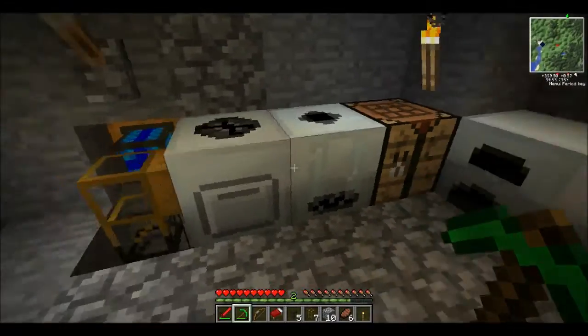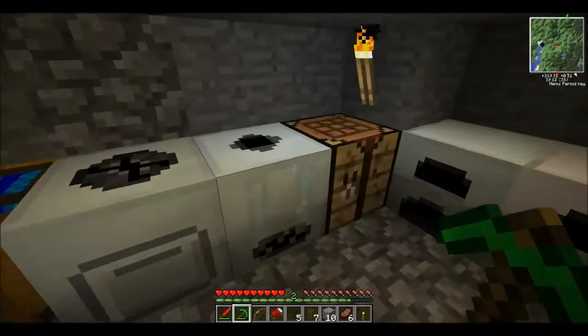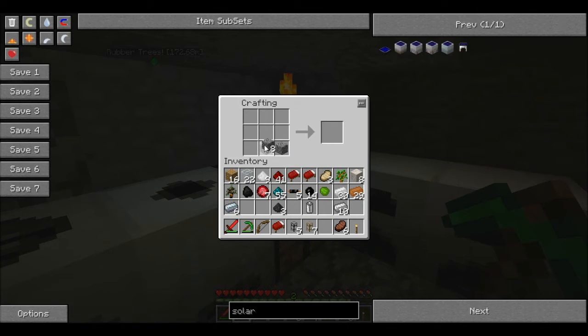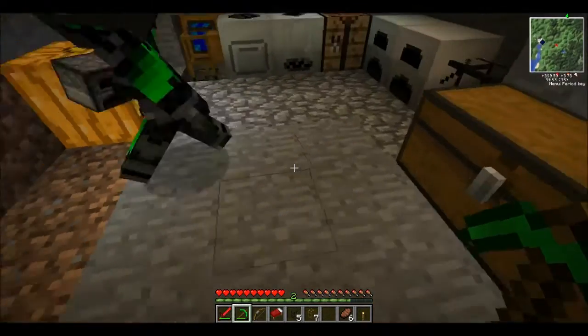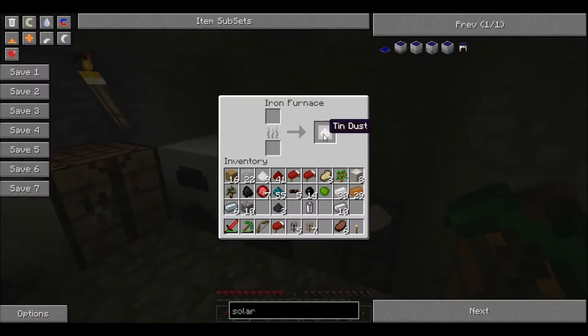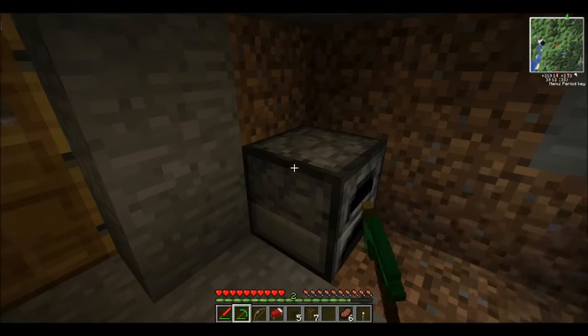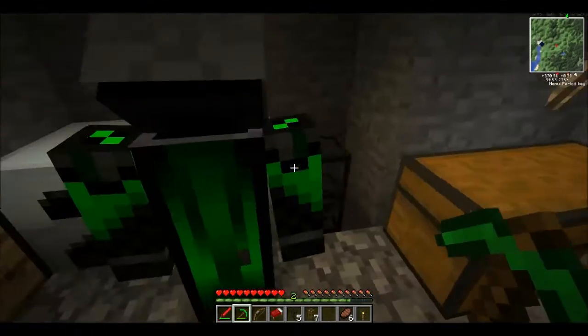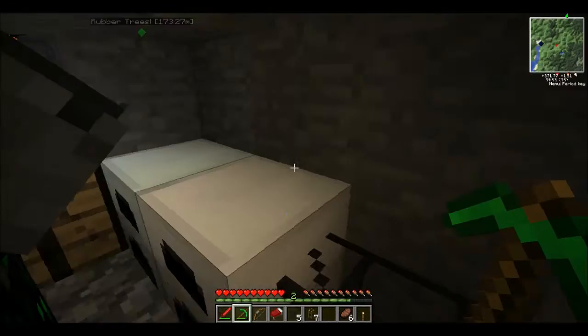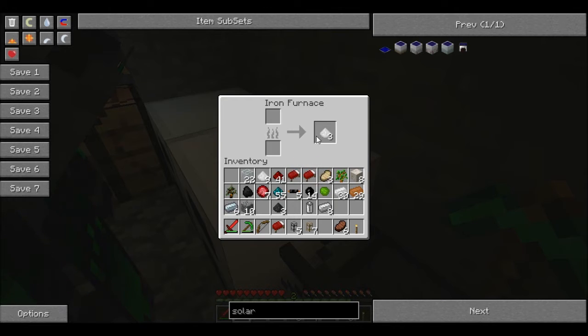Crap. Do you have a spare stone furnace? Oh yeah, I have one in the chest right here. Just place it somewhere where it's gonna be out of the way, like in this corner, because all I need to do is smelt some stuff, and I want it to be smelted over here. I can see the tin dust. It went over here, it's gonna go over there, so you can put a coal in there if you want. Actually, I have more in there too.